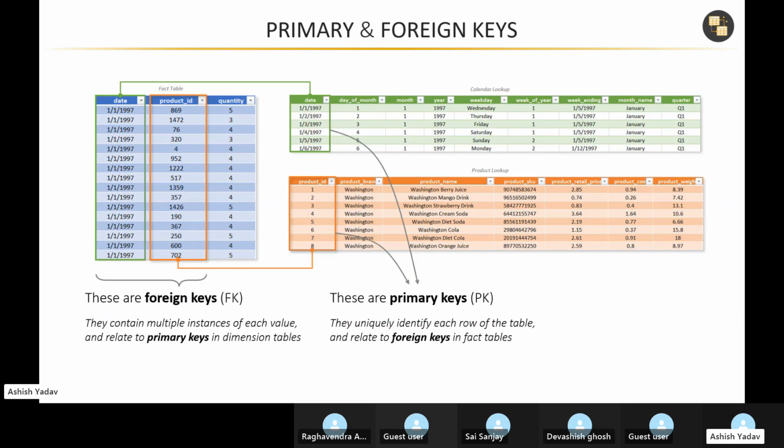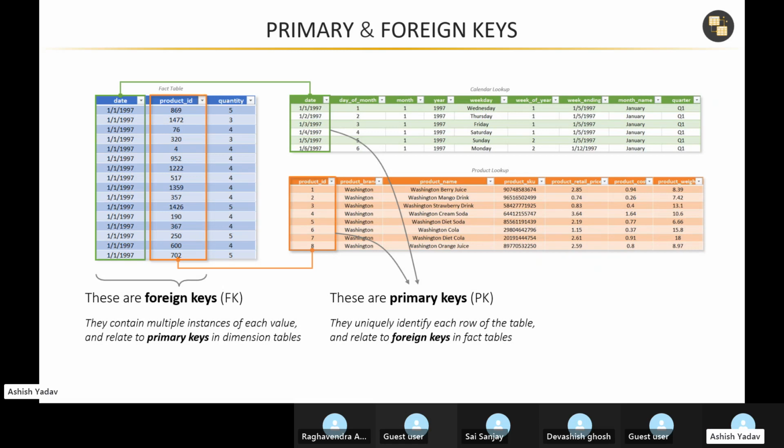Then there were primary keys and foreign keys available on these. Quick question: the dimension table has which key? The dimension table has the primary key, correct? And the fact table will have the foreign key, correct? A fact table can also have a primary key, I'm just saying, but if a foreign key is there, that means the primary key of that is in the dimension table.